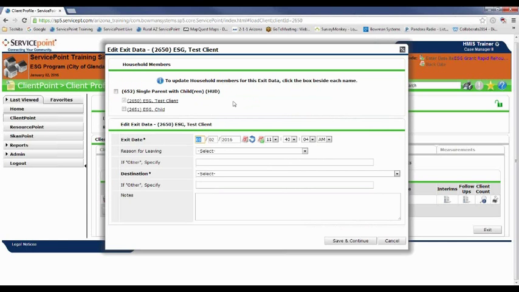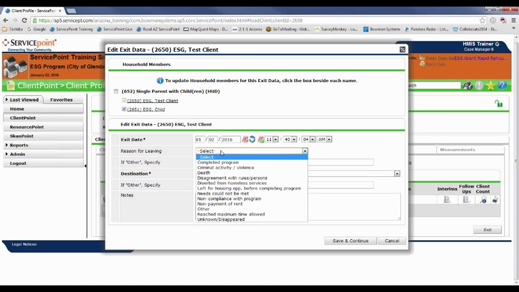If you're working with a family, everyone who is in the project will be listed, and be sure to check mark everyone who is leaving. Don't accidentally leave the children behind in the project. Ensure your exit date is correct, and then fill in the reason for leaving. Did they complete the program?